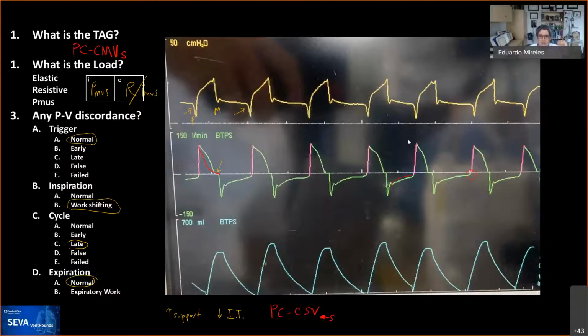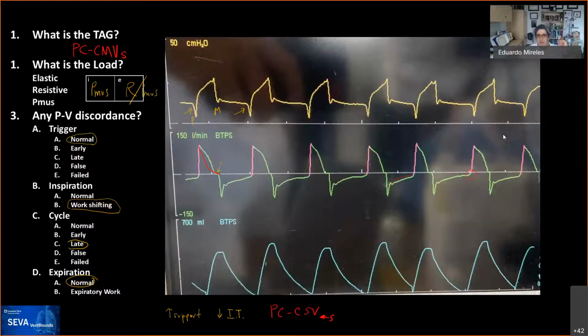So the majority agreed with you, Aman. This was a PC-CMV. Some followed by adaptive. And what I would tell you about adaptive is that it's hard for me to say that on this screen because there's no change on the inspiratory pressure throughout. And the patient is doing the majority of the effort. And so this makes me suspect that this patient is actually getting a good amount of support here. And although he's doing pretty consistent effort, I would expect some oscillation or ups and downs on the pressure according to the goal. So that's why it's hard for me to say just on that look.